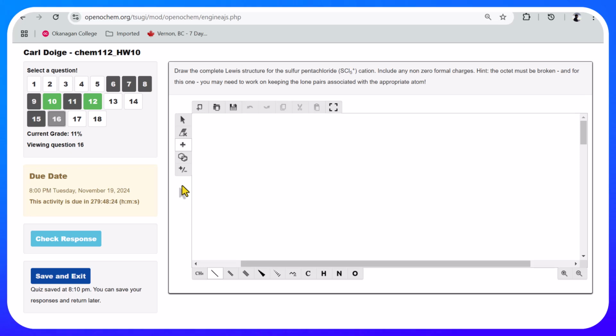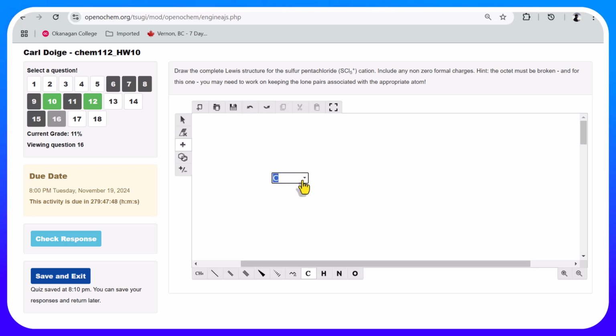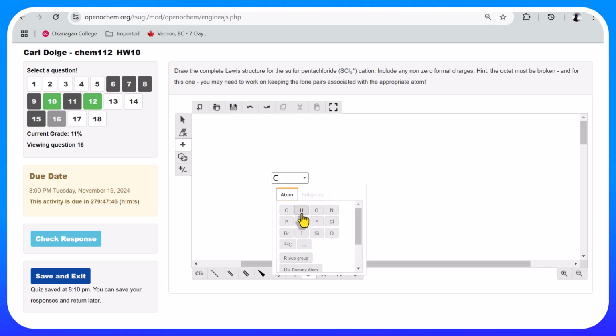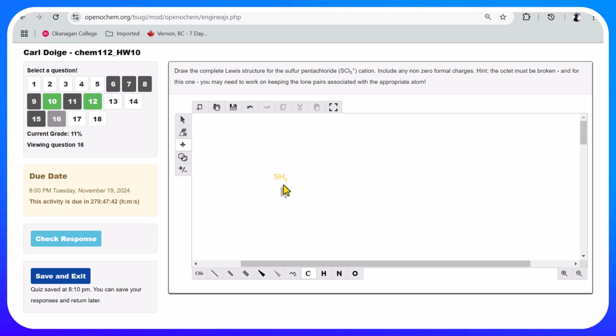And so we're going to start off with the plus selected. We're going to put our CH4 group out. So then I click on the plus. I click on my C here. I click in the middle, and I want to put a sulfur group. So here's my sulfur right here. So I click on the sulfur. And you can see automatically it puts in the hydrogens just so that sulfur's not breaking the octet rule. But that'll all get fixed when I start putting out bonds.